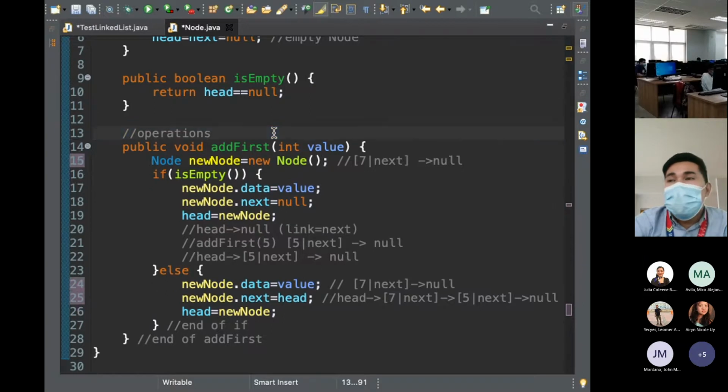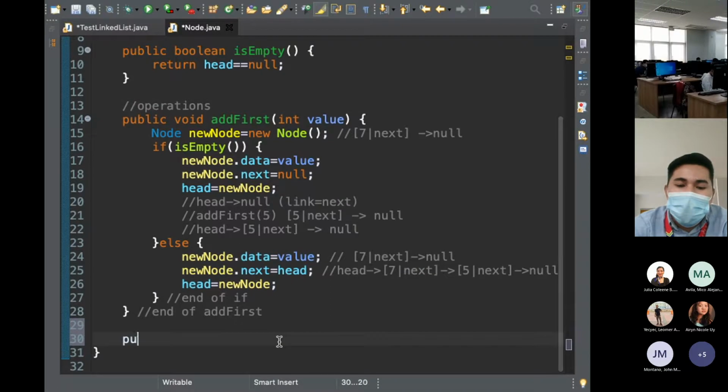But that is the case of an array. An array is index based. I mean, they are already a list, and we can access them through an index. But in a linked list, no. The only way for us to access them is by using an address. All right, let's now have traversal.